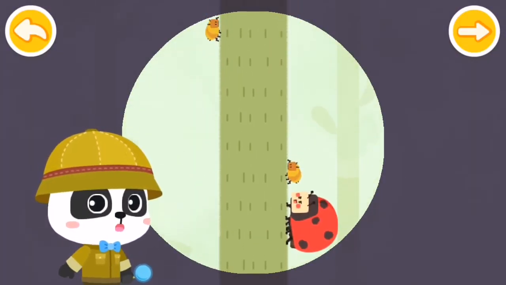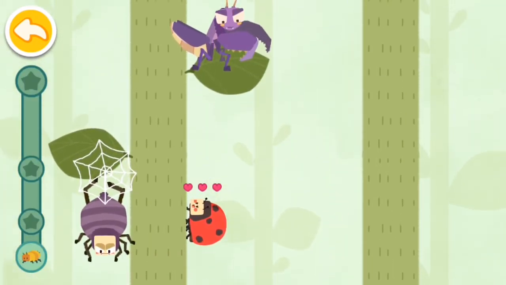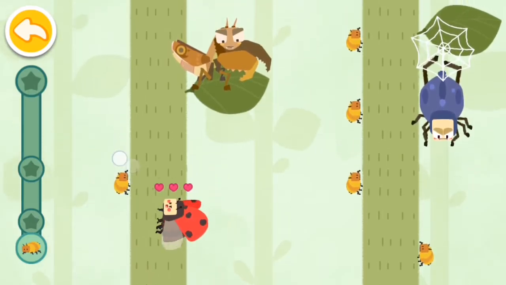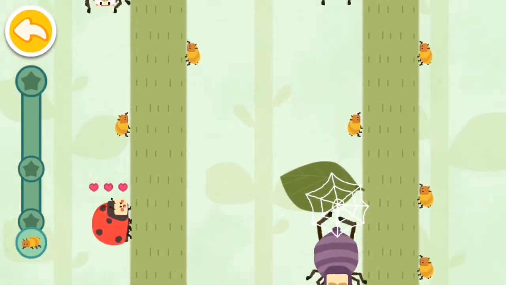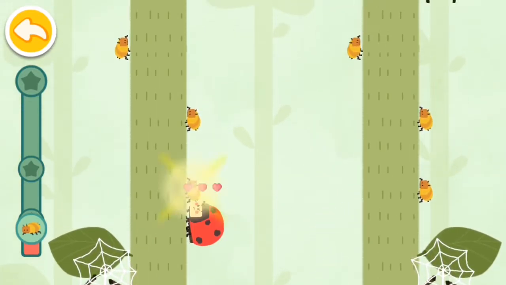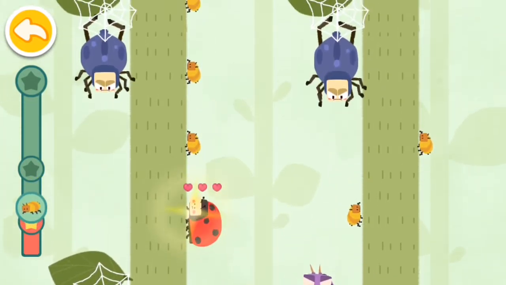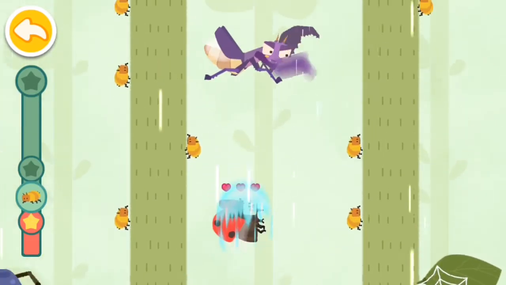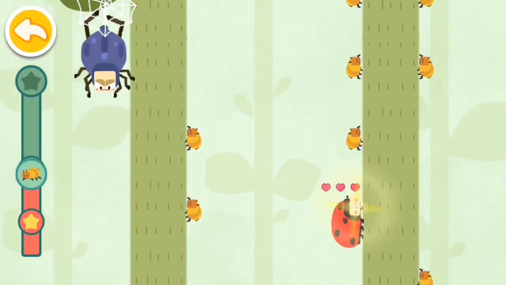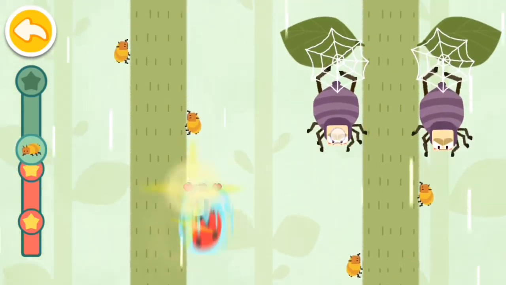Ladybug is a beneficial insect. She is eating aphids now. Let's help her. Tap on the screen and have Ladybug dodge the mantises. Wow! The ladybug ran faster after eating aphids. Ladybug runs even faster and wants to eat more aphids.